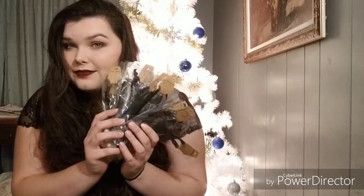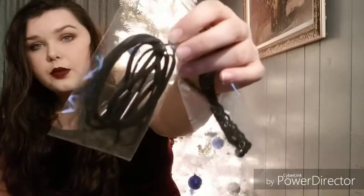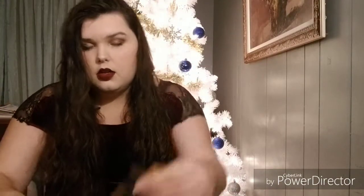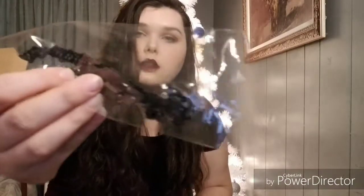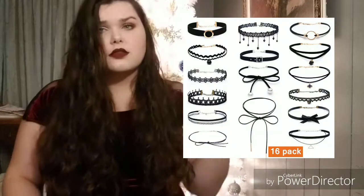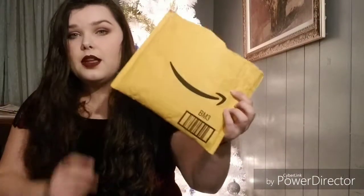I got 16 chokers for $8.99 with shipping. There's like a bowtie one, one that has a little heart, a lacy one, a lacy one with rocks, a little dog collar one, a princessy looking one, a devil one, a little pearl one. I'll try to put up a picture of what they look like. They just came in a yellow bag.